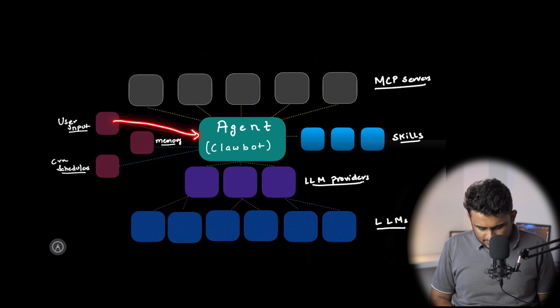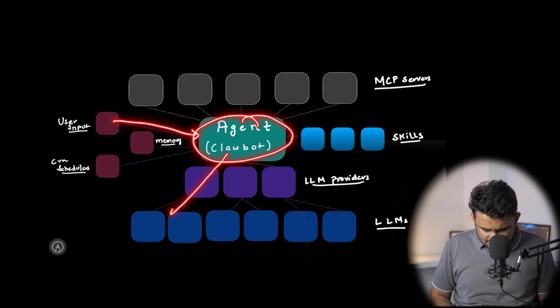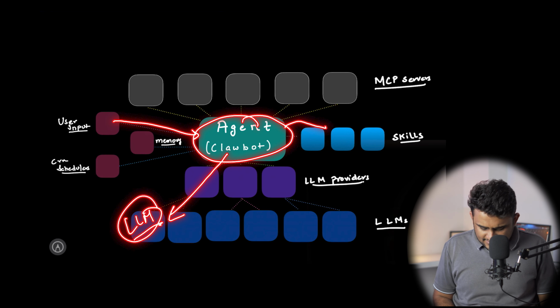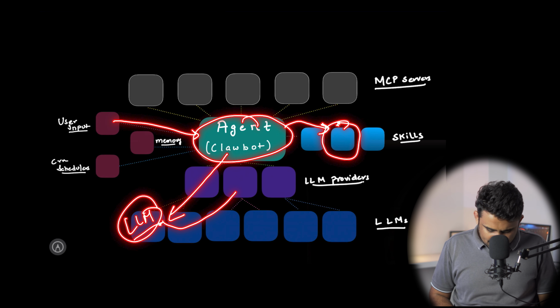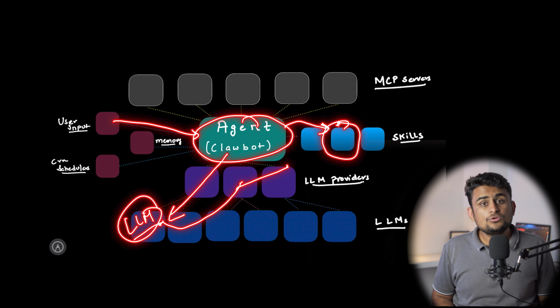The user asks something, the agent calls the LLM. The LLM understands what kind of a problem it is. The agent also understands how to solve this problem using some skill which the developer has already designed. Then it uses these LLMs and the skills to understand which tools or department it should contact. Let's say this problem is for the financial department. So it goes to the finance department and asks for XYZ thing.